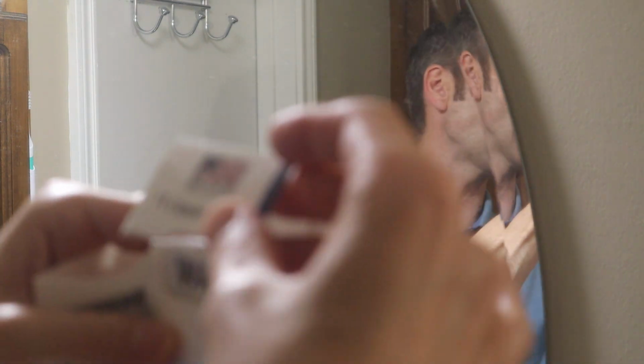Now I did want to mention, I don't know if I mentioned it, it's on the box, it says that they're the number one clipper brand. You guys let me know down in the comments below if y'all have ever used any Wahl products before.